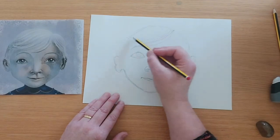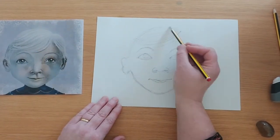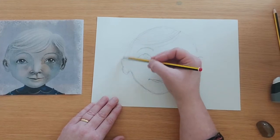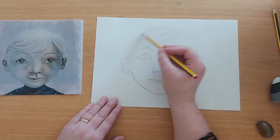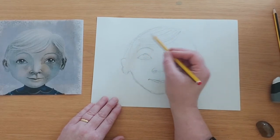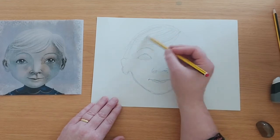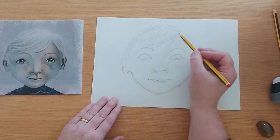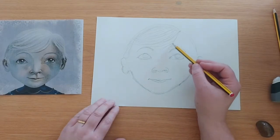That's fine. Sweep forward. And then they start going in the other direction. So I'm going to sweep that way. And his hair kind of goes that way as well. So we'll add, there you go, and you can do some that way. And then you can go a little bit bigger than his head was as well to start off with. There we go, have a few dangling there, which looks quite good.